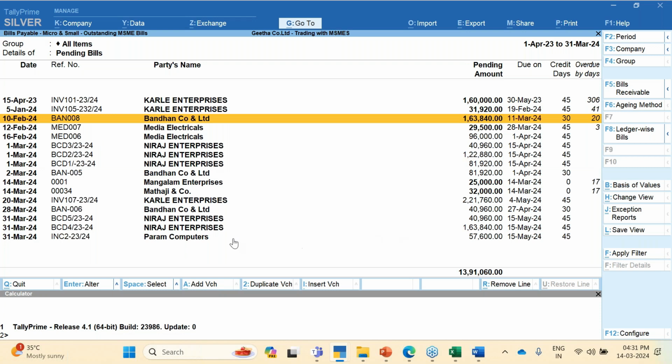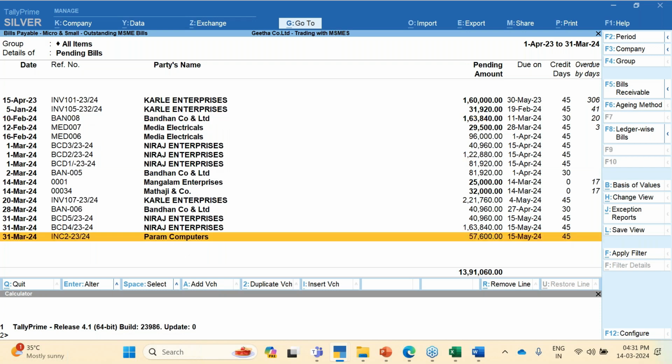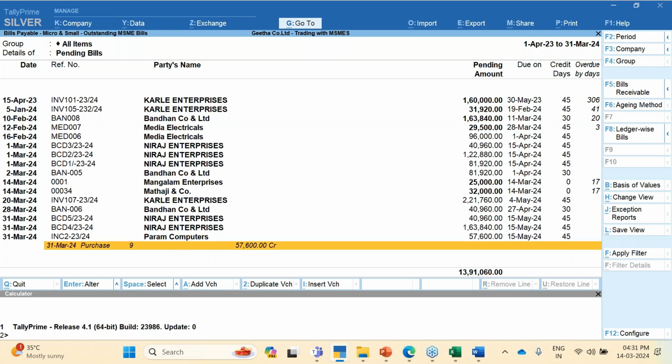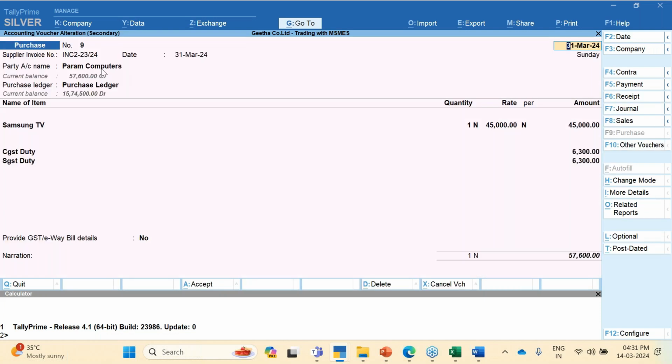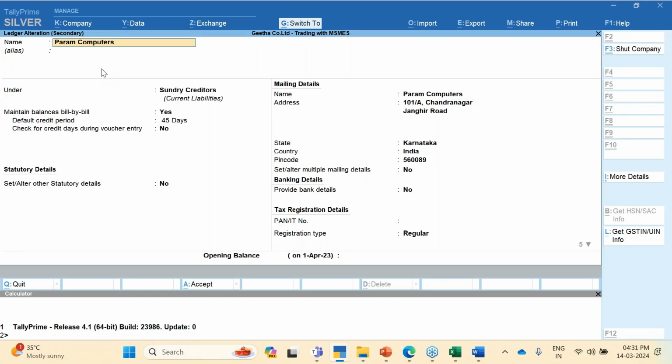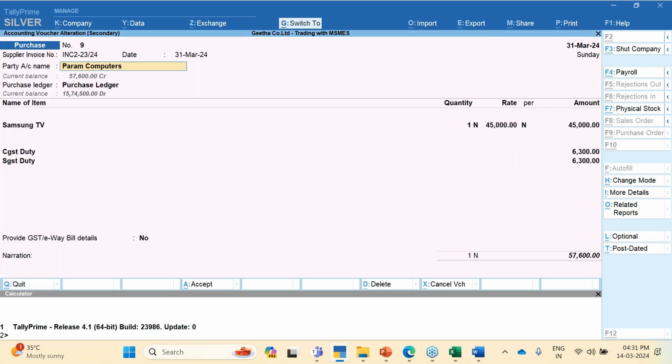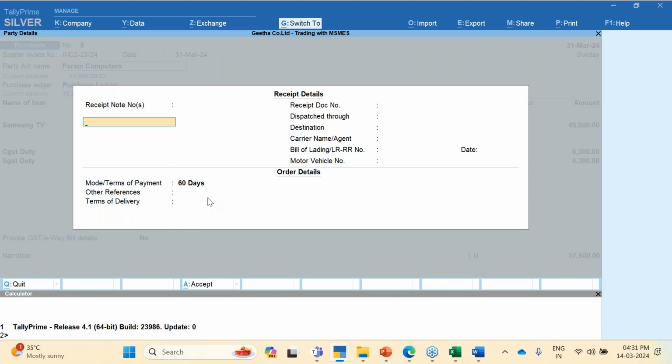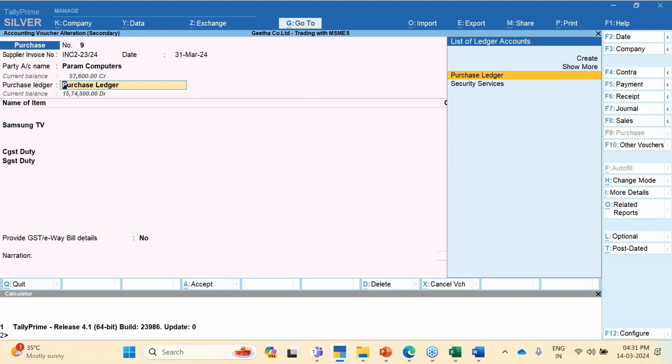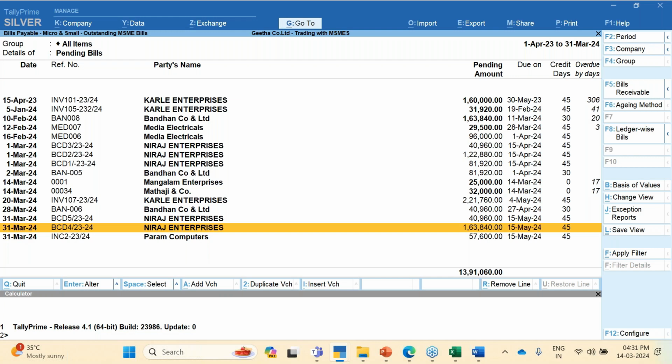So let us say for the supplier Param Computers, I'm getting into the party, right? I've purchased from Param Computers. If I'm setting 60 days here, and saving this, here you've set the credit days as per the MSME.